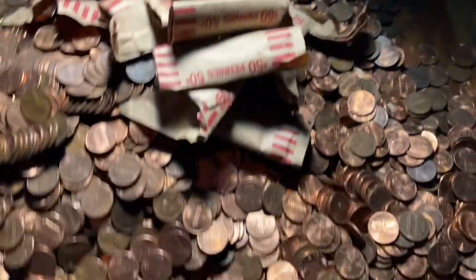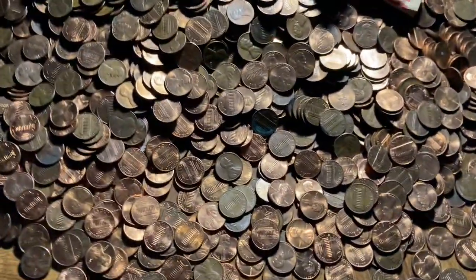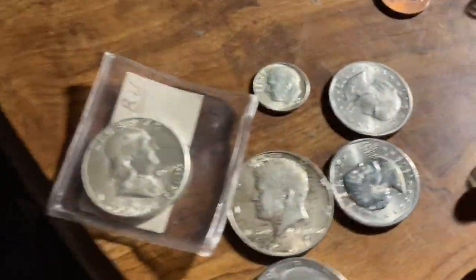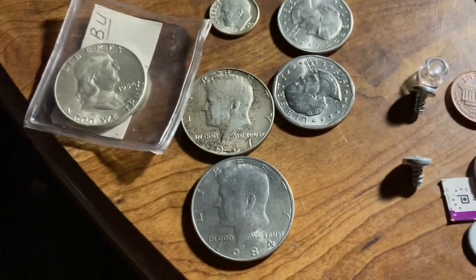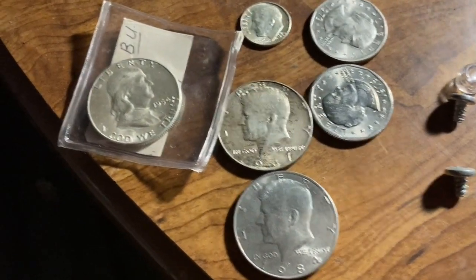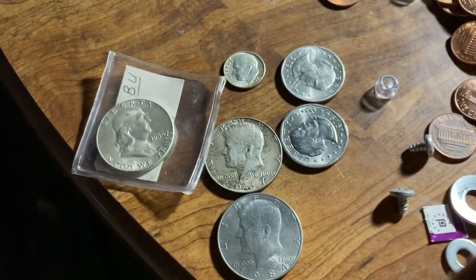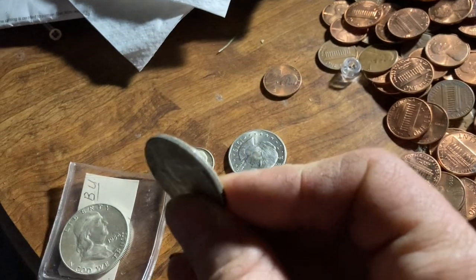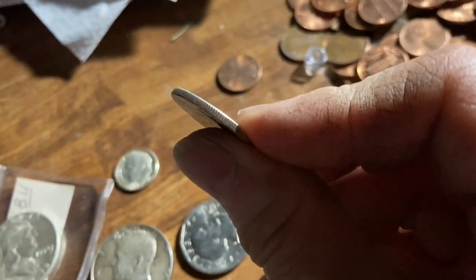Some of them were in these sleeves. And some cool stuff was mixed in with them. Various scrap metal, but here actually a couple of dollars face value. Probably a 50-cent piece face value. This one should be silver. If we check on the side, see, it looks like silver. It doesn't look like copper or anything.